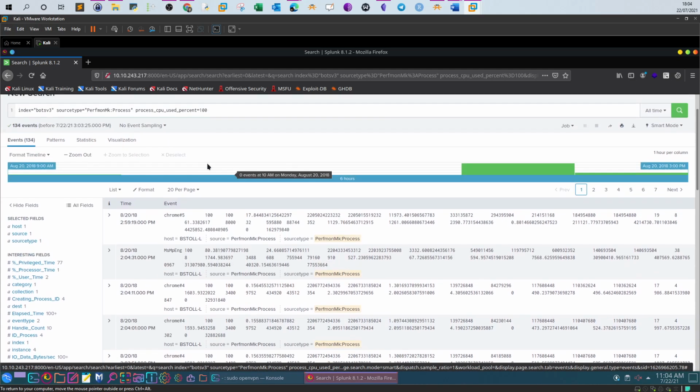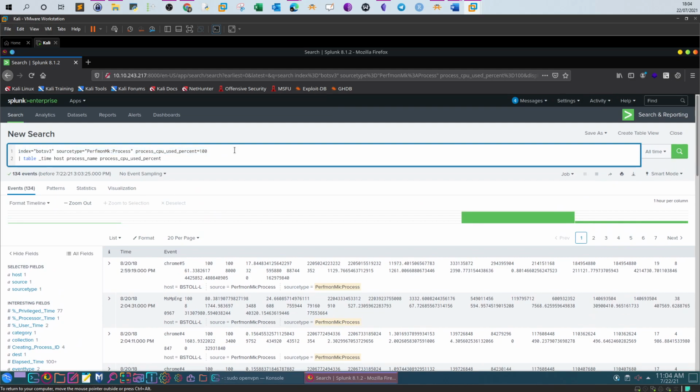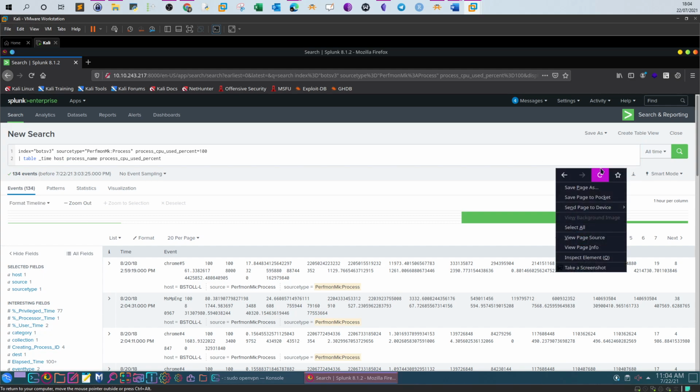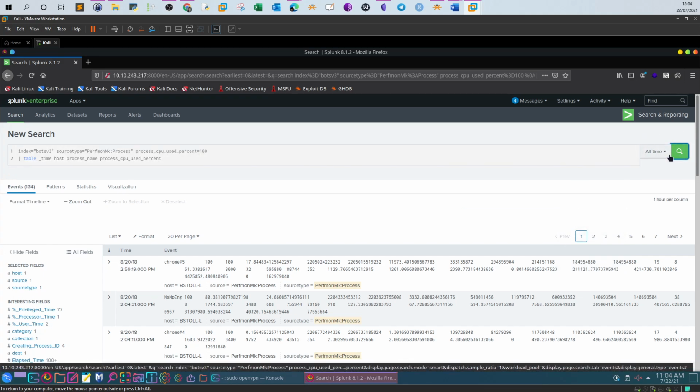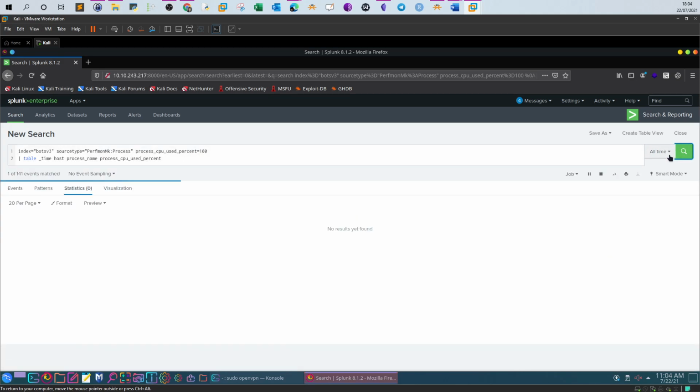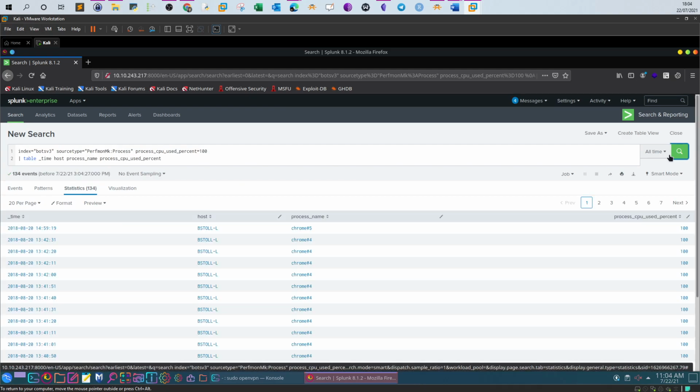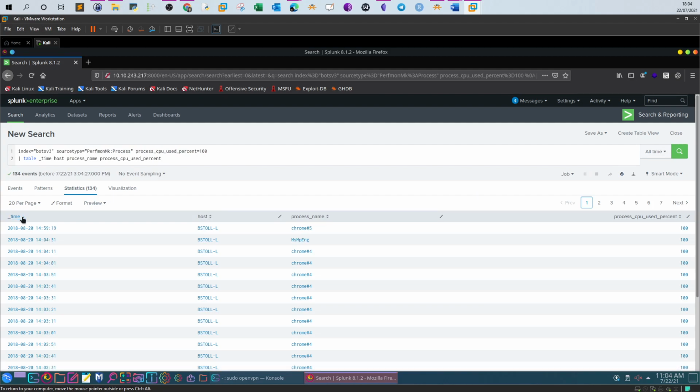So what we're going to do here is get back to the old query. We use table for results display, and we use _time so that we can sort the time, and we choose to display the host, the name of the host, and the process name alongside the CPU utilization. If you click on search, all right, now if we sort oldest to newest, the first one is Microsoft Edge. That is the first process witnessed to consume 100% of the CPU.